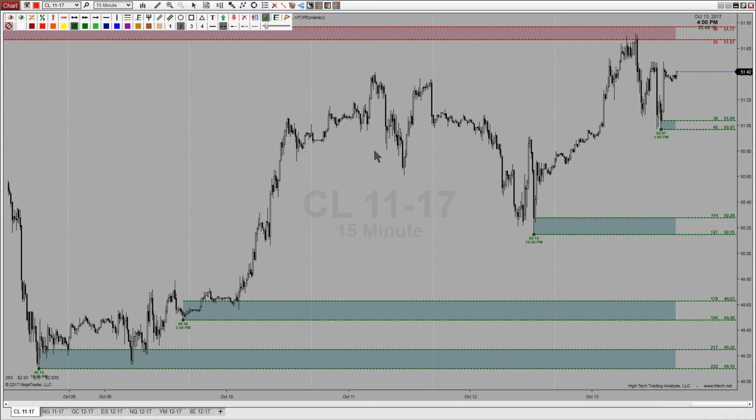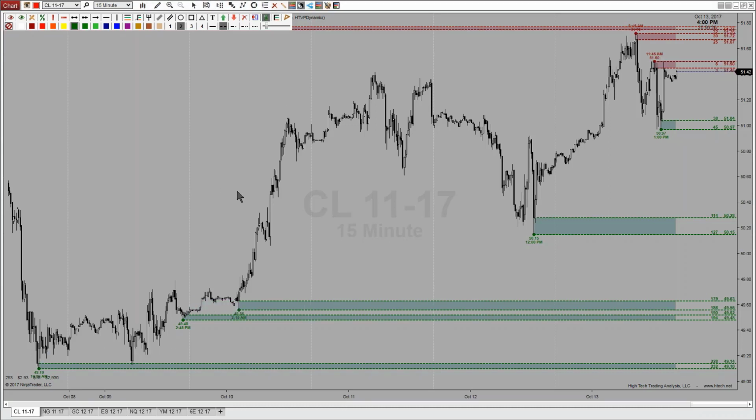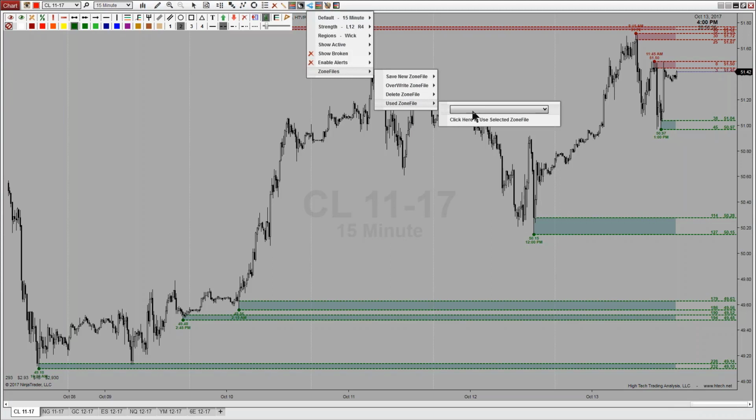Okay, before I get too far, it is not being used. All we have done is just saved it. So if I refresh my chart right now, I'm going to go back to normal. So now if we use our drop down icon, come down to zone files, and we come down here to the bottom where it says use zone file.